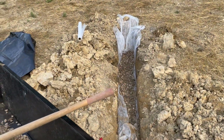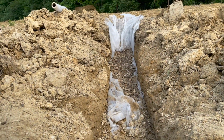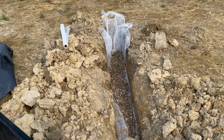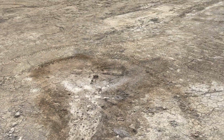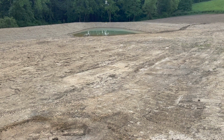Here's the second spring. This is on the south side of the pond. This one was a little bit closer to the pond, but kind of coming out of the hillside again. Same thing, I hit some old fieldstone, and that's when I hit the water. So I wonder if this one was the same situation where the old farmstead tried to mitigate this spring by putting old fieldstone in a ditch to pipe the water away.